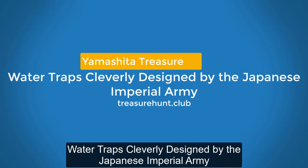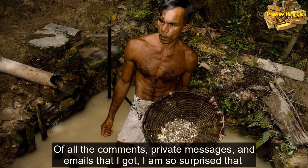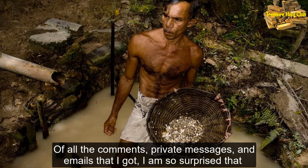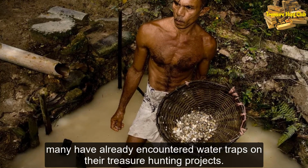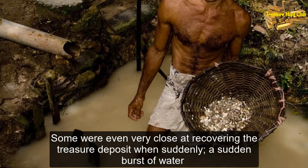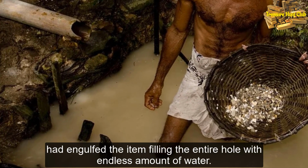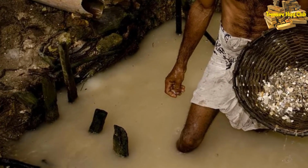Water traps, cleverly designed by the Japanese Imperial Army. Of all the comments, private messages, and emails that I got, I am so surprised that many have already encountered water traps on their treasure hunting projects. Some were even very close to recovering the treasure deposit when suddenly, a burst of water had engulfed the item, filling the entire hole with an endless amount of water.